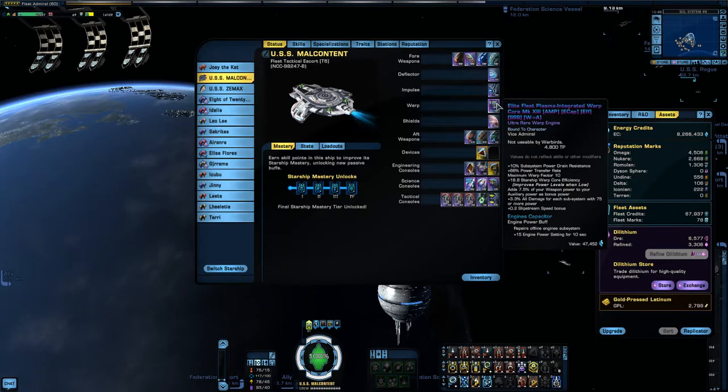The amp, you get at rank Mark 13, you get 3.3% damage for all your power levels above 75. If you notice, all my power levels are at least 75, so that's a bonus of about 12% damage I'm getting.